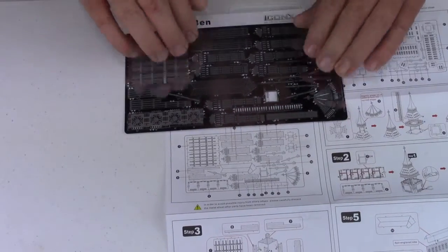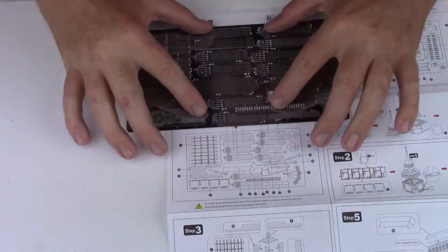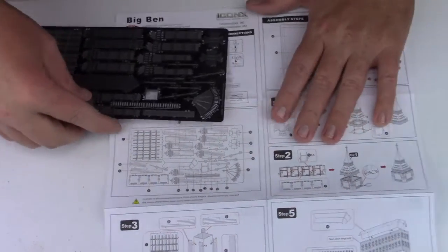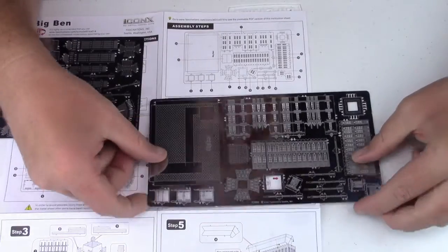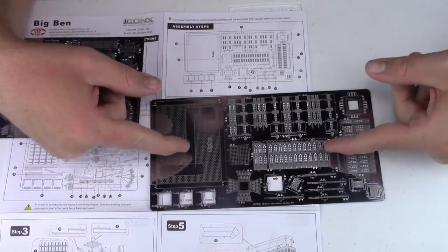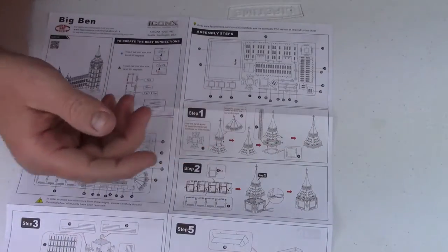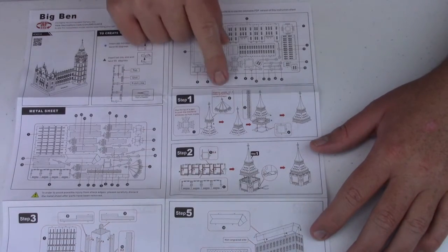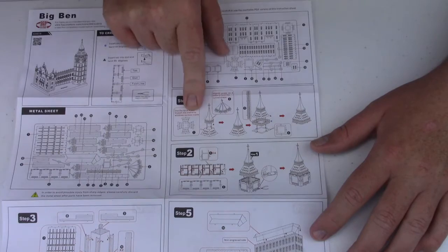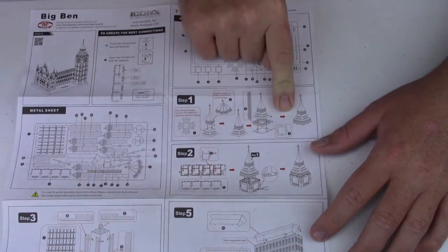We have one of the metal sheets pictured here, and it has the different part numbers for you to find the parts. And then if we slide over to the assembly steps, honestly, you still have another metal sheet and more parts. Put these back to the side. And we begin with step one. And some tips on how to bend this stuff. And just follow parts one, two, three, basically the assembly flow chart.